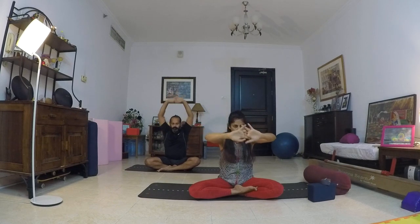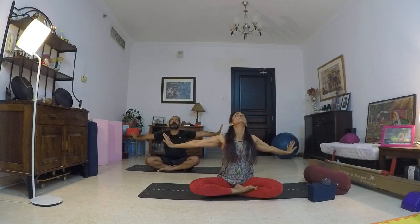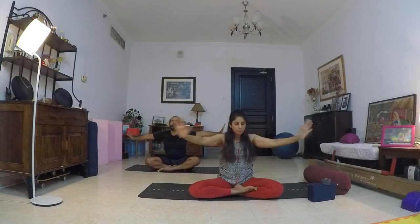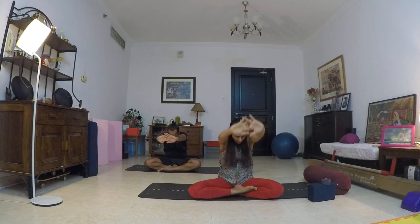Inhale, reach both your hands up over the head. Press both your hands over, extend. As you exhale, press the hands forward, round your back, abdomen is drawn in. Inhale, spread the hands to the side, open the chest, look up, chin up. Exhale, press both your hands, again round your back. Inhale, raising both your hands up, look up. Two more times, same pattern.